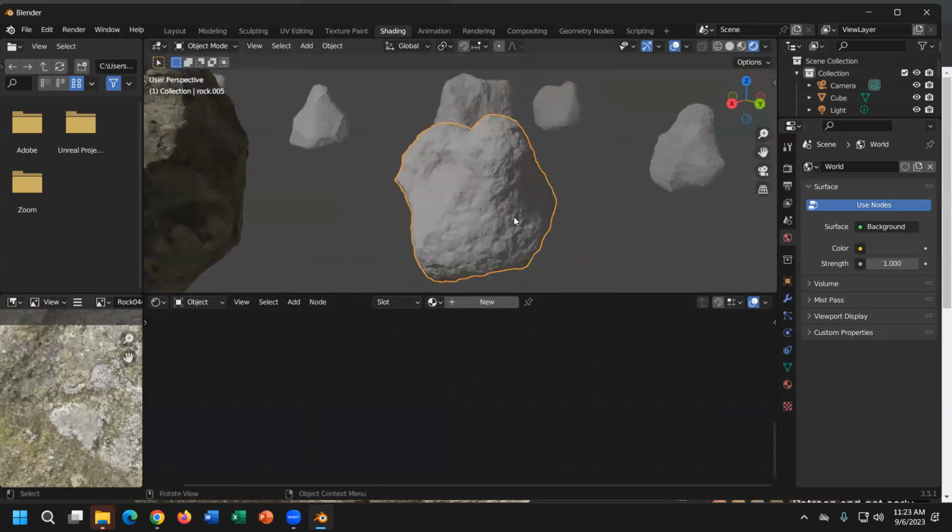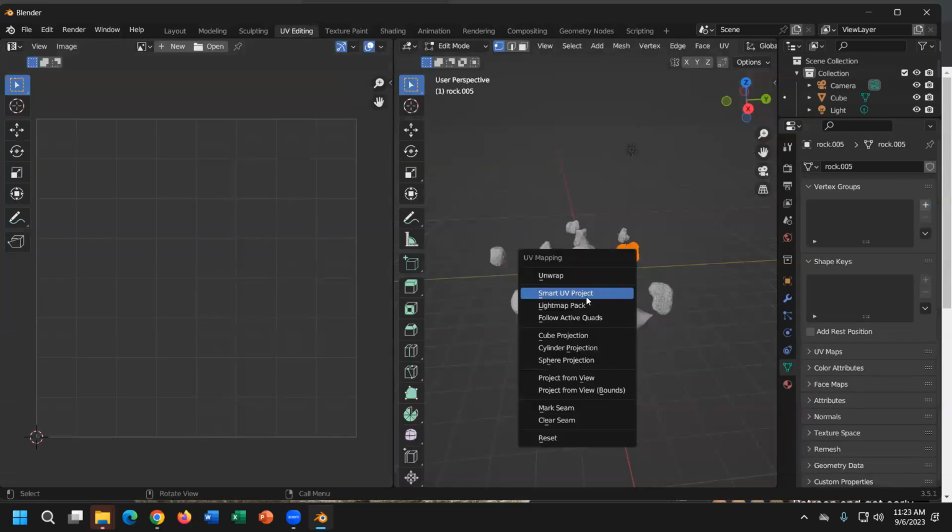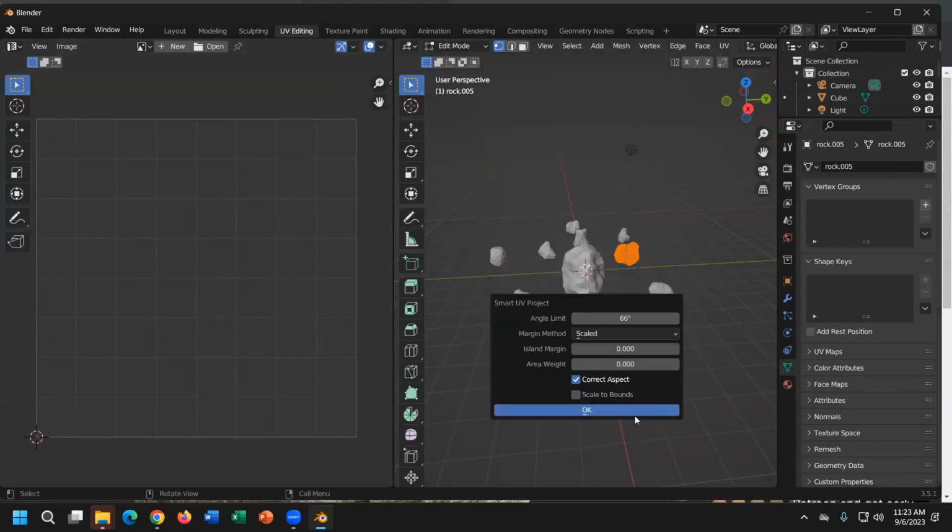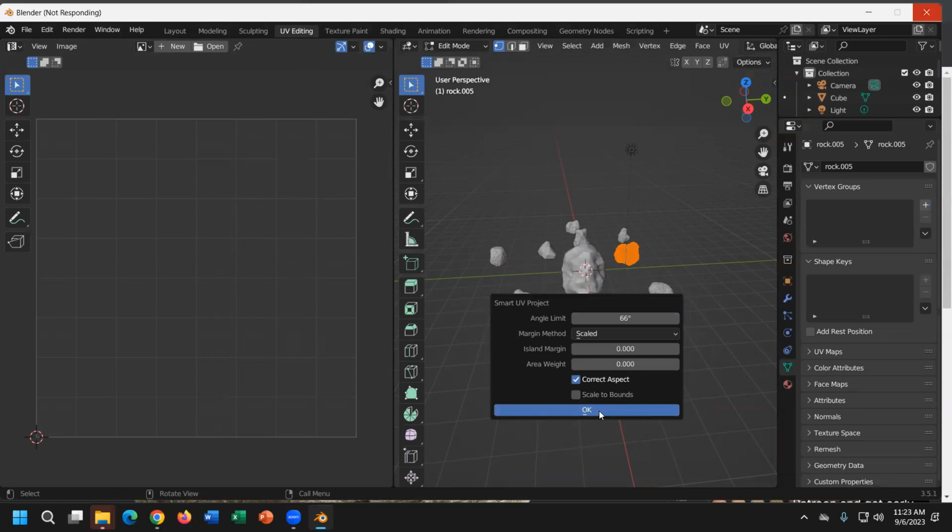I forgot, I didn't UV unwrap. Go to UV editing, hit U, and make sure you UV unwrap. That's the same process.